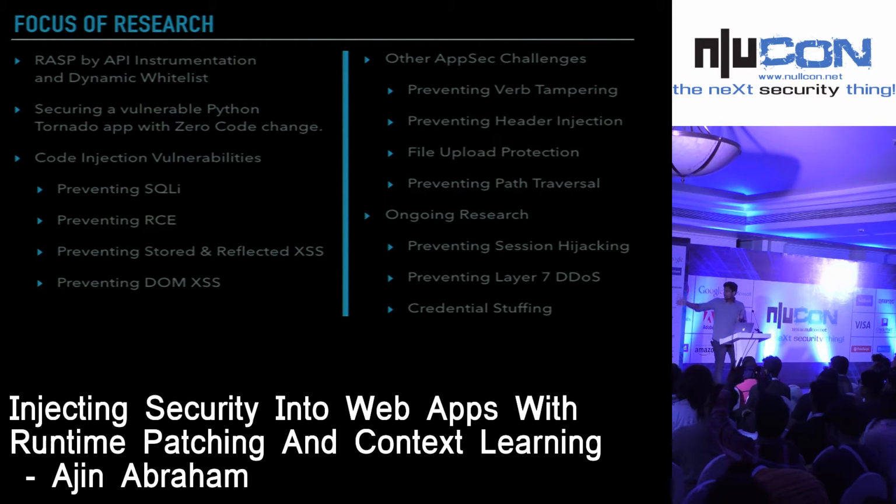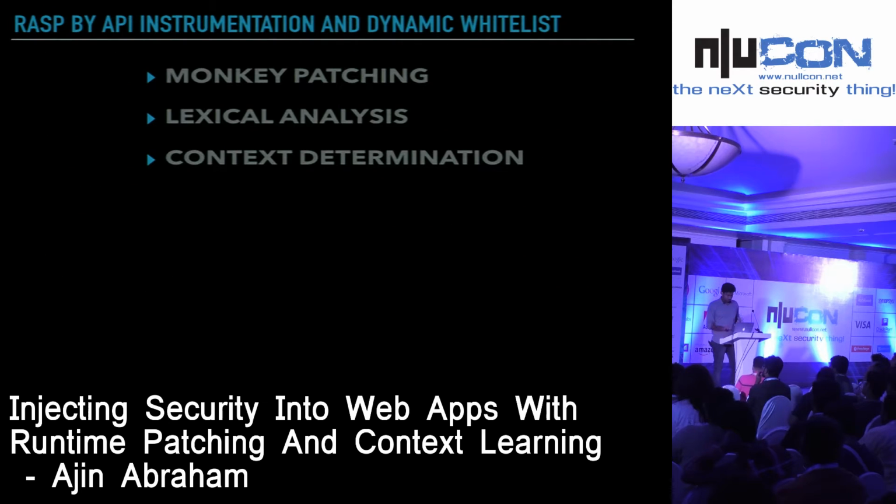These are some of the vulnerabilities that we'll be preventing today: SQLi, RCE, stored and reflected XSS, DOM XSS, and a few other abstract challenges like verb tampering, header injection, file upload protection, path traversal, etc. And I will also share a glimpse of what I'm doing at the moment, the future research.